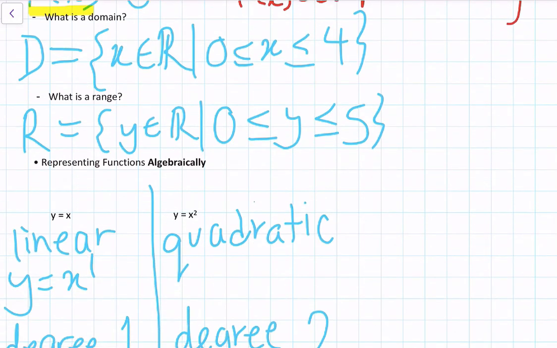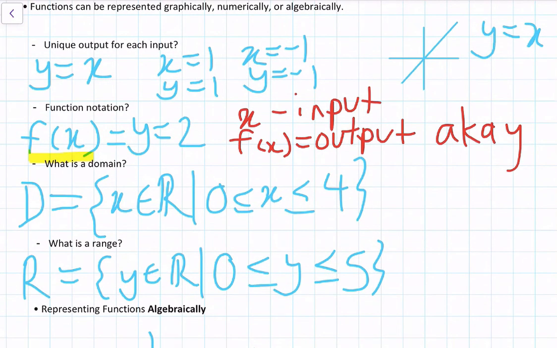Next, we talk about domain. So domain and range are two concepts you can use to represent the x values and y values contained in the function. When we say domain, we're talking about the x values that are included or allowed to be in this function. So in the example we have here, x is an element of the real numbers, such that x can be between 0 and 4. This is just an example of a function, and there are different number sets you can have. So that's what the first part of this explanation means for domain.